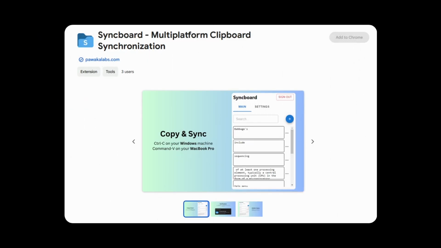I called it SyncBot, a clipboard manager that synchronizes your clipboard. Every time you copy something from computer A, it will send push data to all connected devices, and then it will automatically copy that data into the operating system's clipboard. So this is one of the use cases that I think is very interesting.